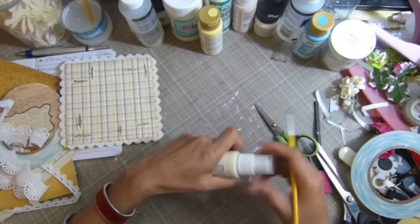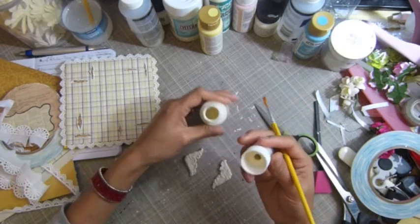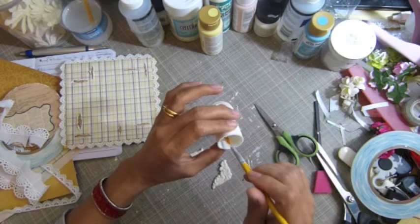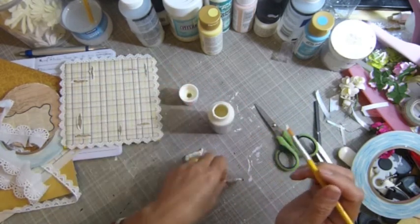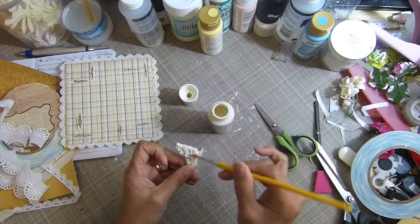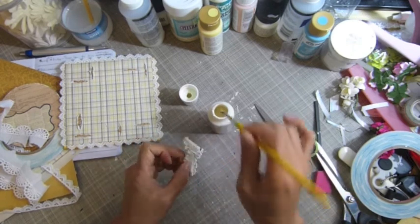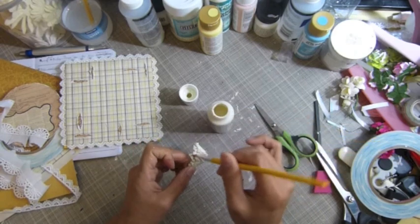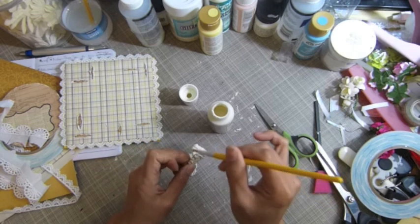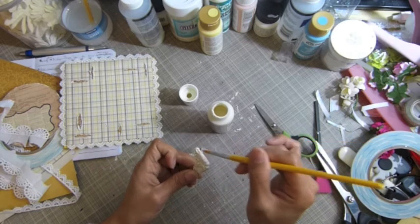Maybe I'll mold it and then use the clay and bake it. So I'm going to use my vintage white here to paint the color. After you paint this white color, you can paint any color that you want.